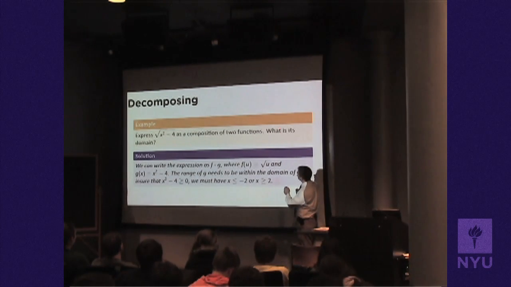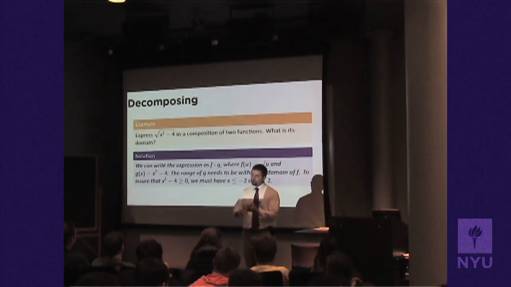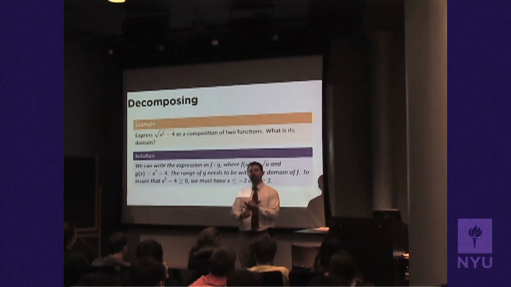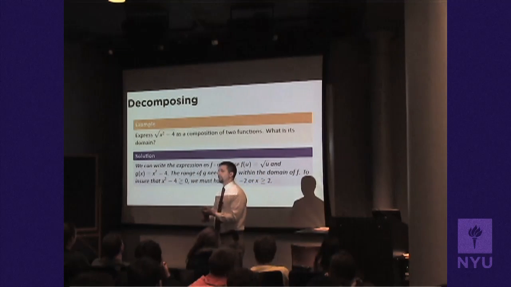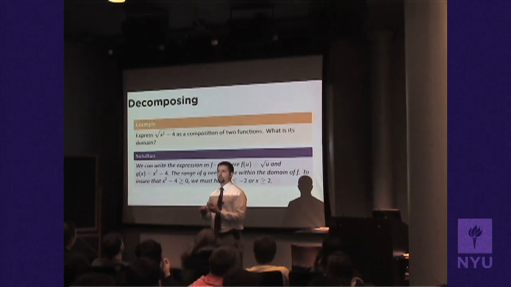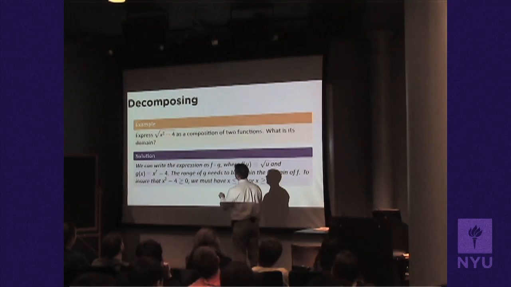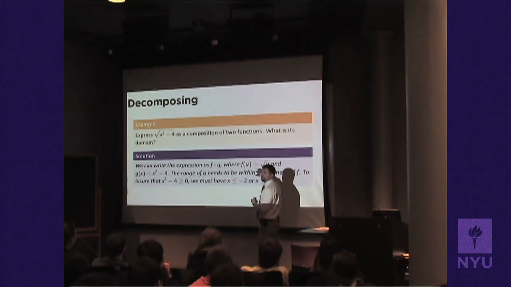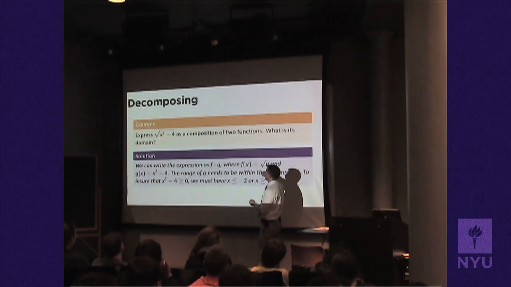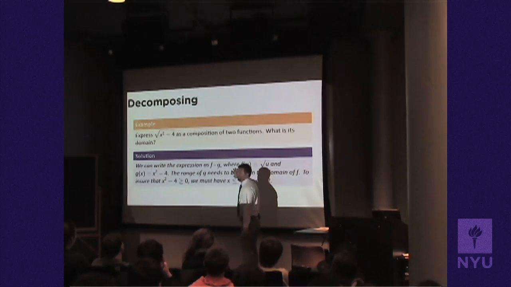So the second part of this question says, what's the domain of the function? Well, in order for a point to be in the domain of a composition of two functions, you have to be able to plug it into the first function. That is, it has to be in the domain of the first function. You also need the output of the first function to be able to be plugged into the second function. So instead of a single condition, you have two. The domain of the composition of x squared minus 4 and the square root function requires both x to be in the domain of x squared minus 4, and x squared minus 4 to be in the domain of the square root function.